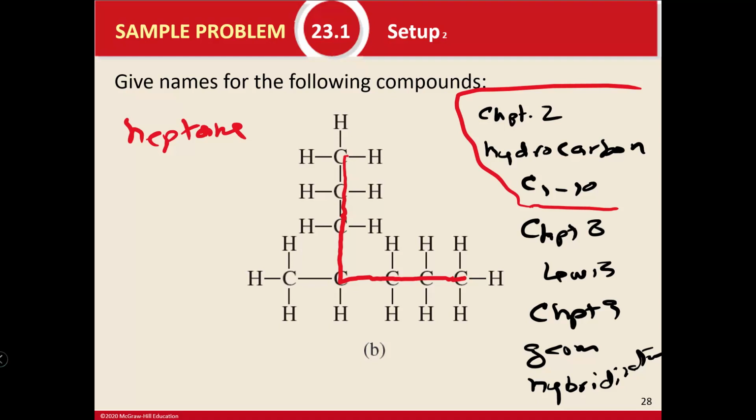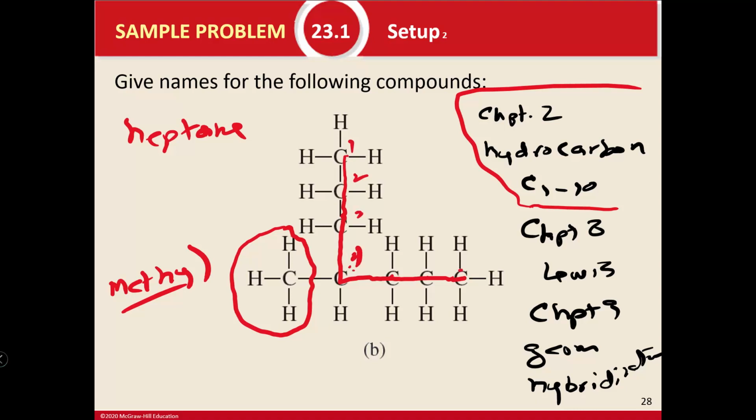Then you look for substituents. So if that's my chain, this is coming off of the chain. And you go, oh yeah, that's a methyl group. So identify the substituents. Could be a chloro, fluoro, bromo. This could be an alkyl group: methyl, ethyl, propyl, butyl, and so forth. Now that we've identified the substituent, we want to number this so that it has the lowest number for this carbon right here. So 1, 2, 3, 4, or 1, 2, 3, 4, it doesn't matter which way we number the carbons. Both ways it comes out that the carbon in the chain is number 4.